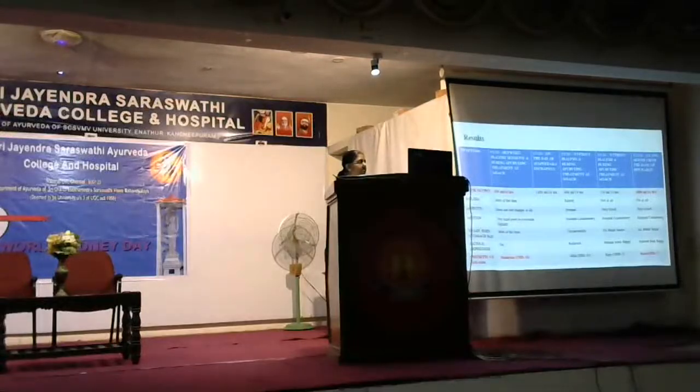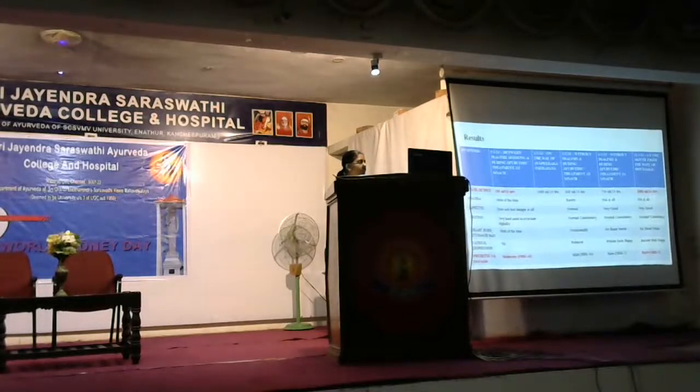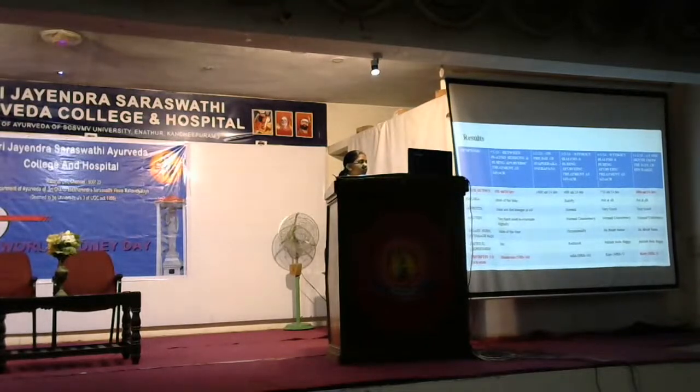So these are the results. You can see the urine output on 9/1/23 was around 250 ml per 24 hours. And on the day of Avapidaka Snehapana, it was 1000 ml, or around 1 liter. Then gradually it has increased. Now on 21 to 23, the urine output has increased to 1000 ml for 24 hours.